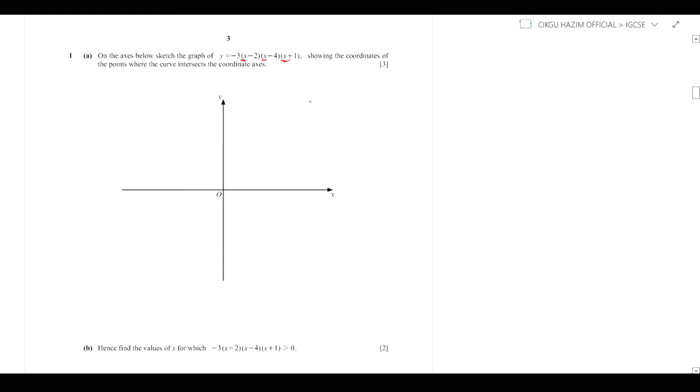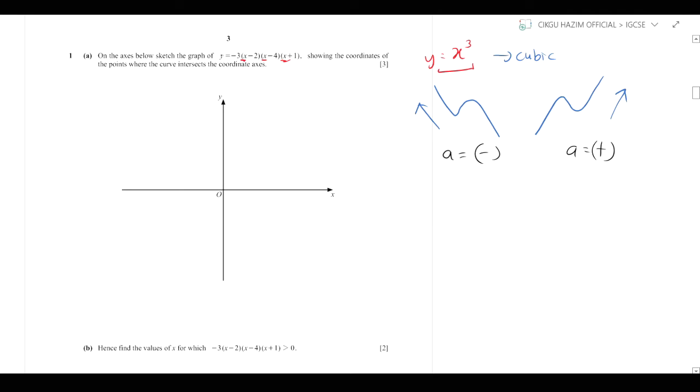When the graph has 3 values of x, the order of it must be x to the power of 3, y is x to the power of 3, something like that. And it means that this must be a cubic graph. When cubic, we have 2 options: either the graph is pointed up like that, towards the right here, or the graph is pointed like this towards the left here. So if it's towards the right, the a value is positive, and here the a value is negative.